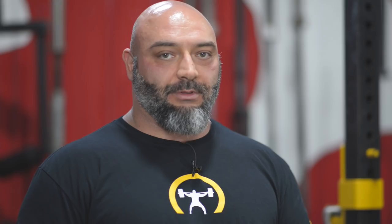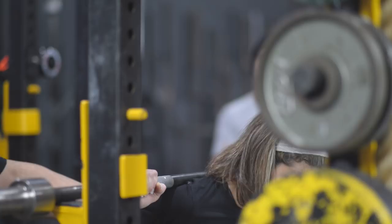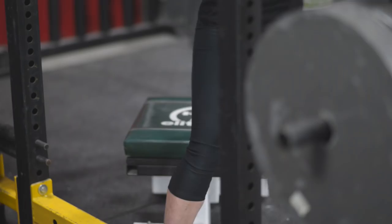Go ahead and get your hands set on the bar where you're comfortable — make sure they're even. Go ahead under the bar. When you go under the bar, pinch your shoulder blades together, make sure it's locked in tight. Stand up strong. Come out step, step to where your feet should be. Let that weight settle — it's coming out laterally in our feet. Chin up a little bit. Fill your belly. Go ahead and squat — reach your butt back, roll your knees open. Good, pause.